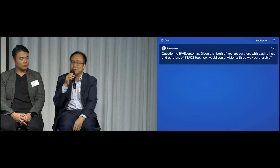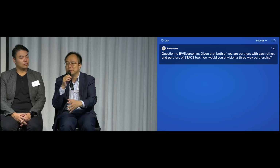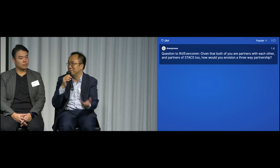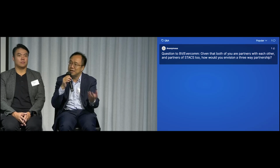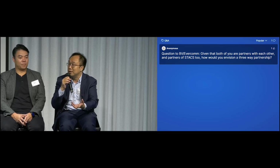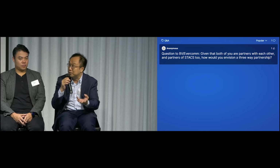So really, each of us plays our specific role, and our advice also comes in from the perspective of, let's say, Evercomm wants to collect certain data, and it should meet certain sustainability standards, certain carbon standards, right? So we are able to give that advice on what kind of data we should collect, where the data sources are supposed to be. Maybe we can discuss a bit on how the data will be processed. Eventually, we want to come up with a data platform that's verified. And in that sense, with STACS, we are able to open this data, open source to all, to really give that value, transparency, the accountability with the expertise we each have. Yeah.